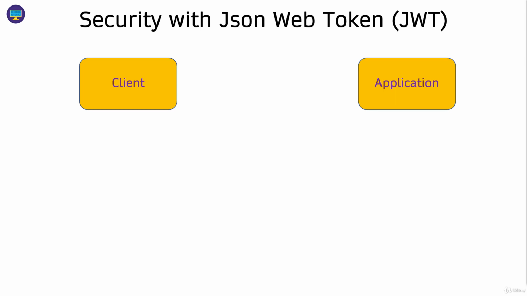So the first thing that's going to happen is the client will need to send you a request. In that request, they will have to send their username and their password, just their credentials, to some login URL. They will send a POST request for that. Then the server is going to take that information, the username and the password, process it, and make sure the information is correct. And that's the authentication process that we talked about earlier.